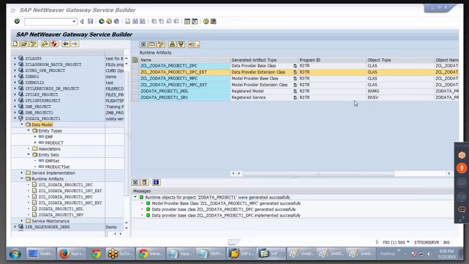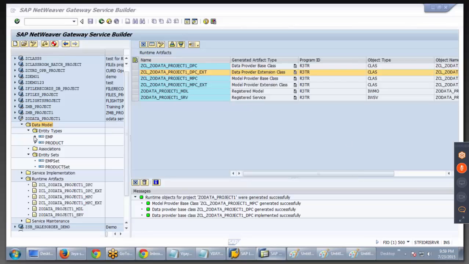Sir, I have a doubt. While creating the entity set and entity type from DDIC, are all the records imported into the project? Not the records. We are not talking about records here. We are talking about fields in today's class. We are importing the fields from DDIC into this project, and whatever fields you want, you can select here.